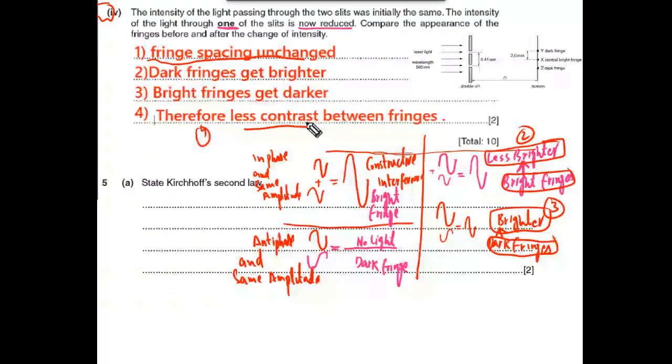In the exam, if the question has only 2 marks and you write only 2 points, you will get 2 marks. So you can write any 2 points. But this is how you need to understand what is going on. Is this one clear? This is the explanation actually. This side is the explanation, so you can see here. This is the explanation on the right side.